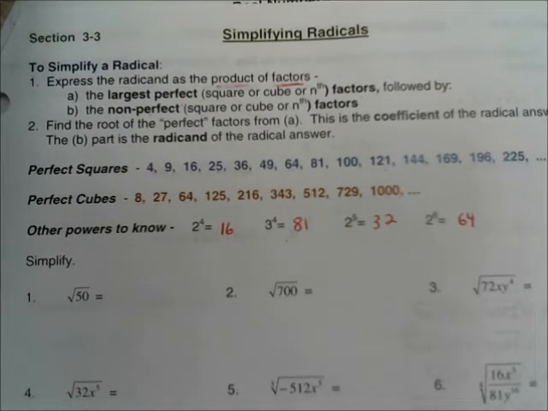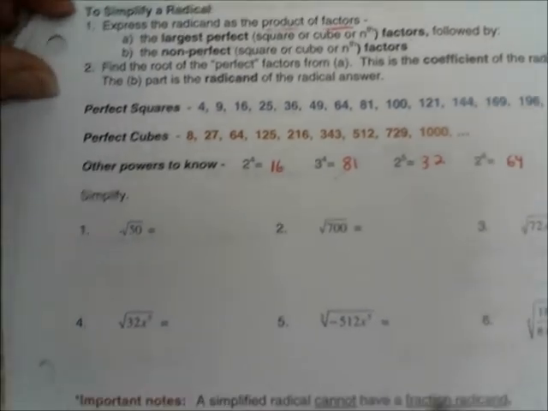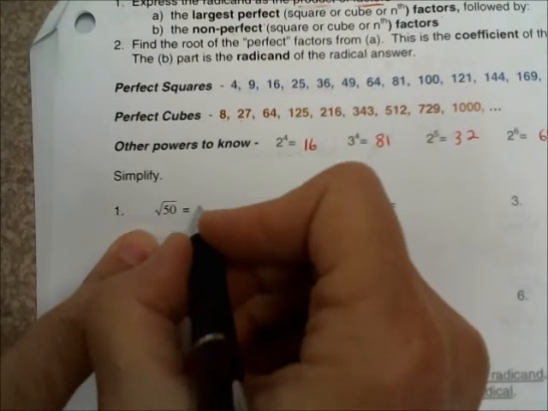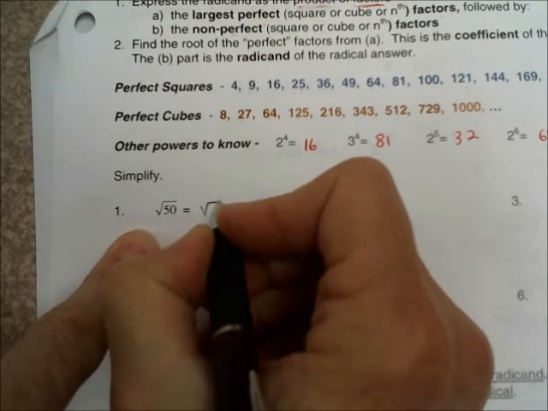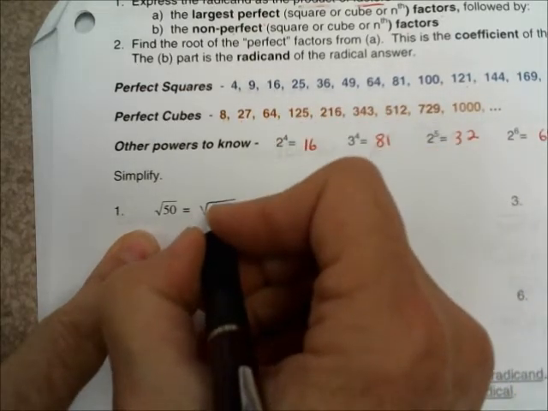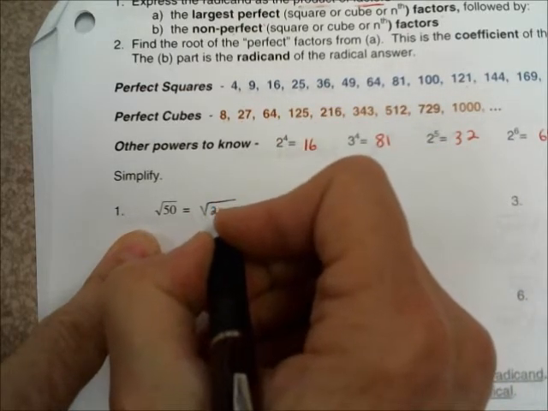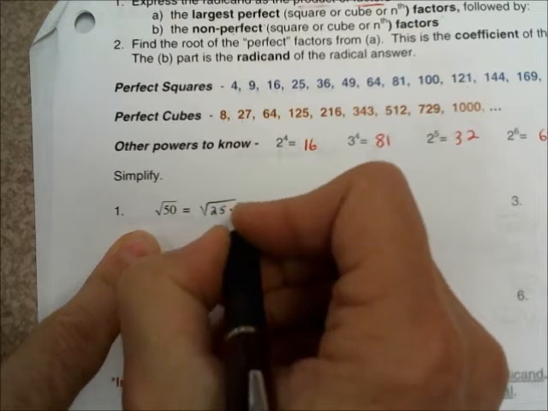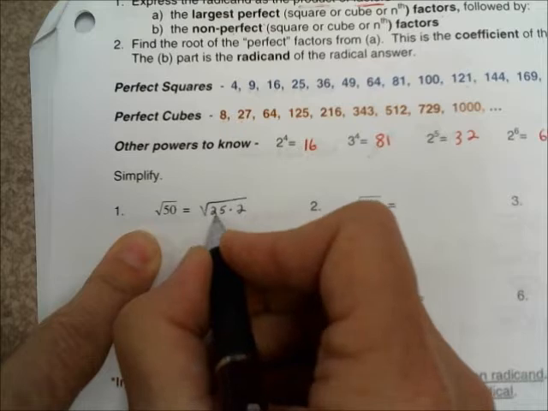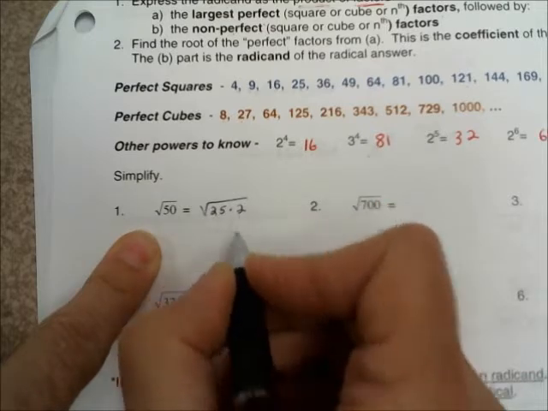So now what we're going to do is go through these next 6 examples to simplify these radicals. The first one is the square root of 50. So you can recognize, hopefully, that there's a factor in 50 that's on this list of perfect squares, and that would be 25. So you're going to write the 25 first. 25 times 2, remember it's the product. So we're going to split 50 up into its perfect square times what comes next.